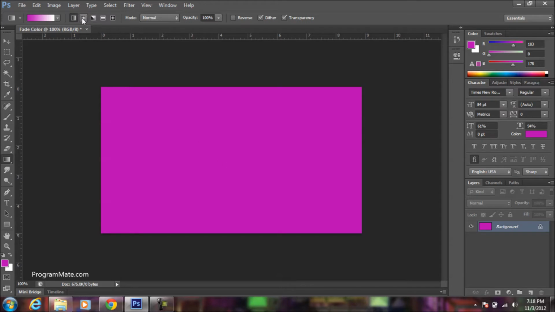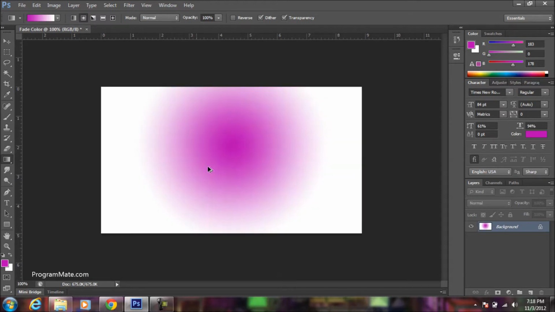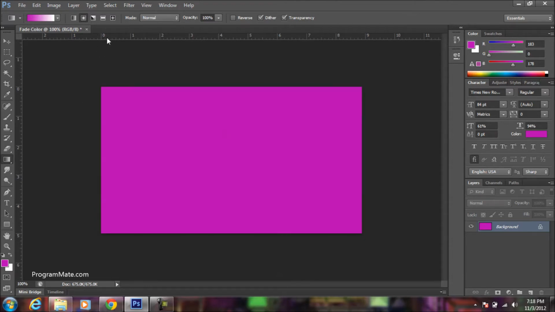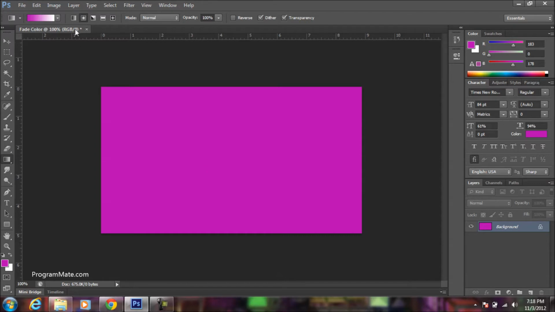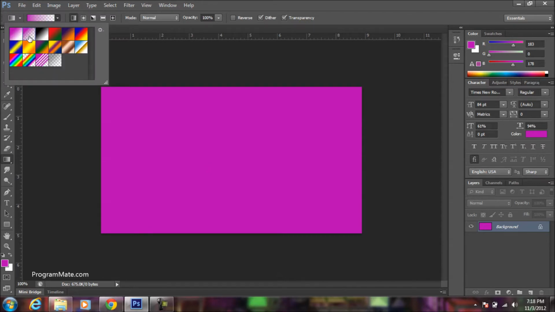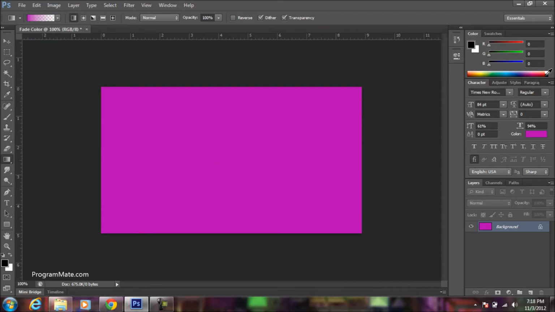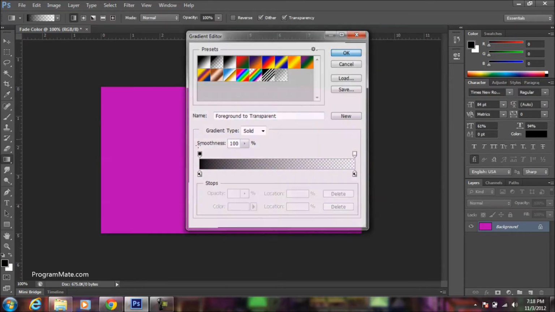You can change the type of gradient to a circle one, and it actually looks pretty nice. And once again, you can use shift to make everything more accurate. How it works is you select two colors right here. It can be transparent, so I can choose black, and then it will be black to whatever I have on top.